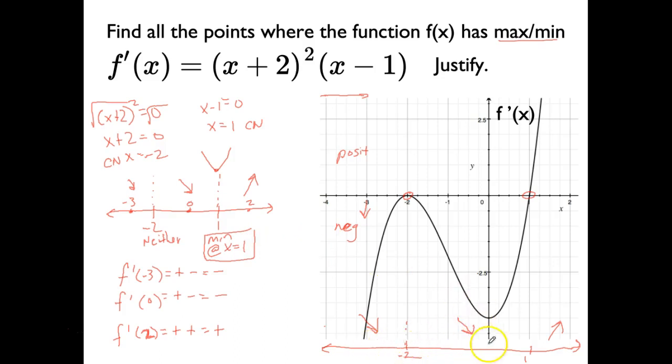And you could have looked at this graph over here and told the same thing because it went from decreasing to increasing. Now, if you would have been looking at this graph, it's a little confusing. But if anything switches from the bottom to the top, that means it's a min. If it switches from the top to the bottom, like let's say it went like that, that would have been a max. Okay, because this is a graph of the derivative, not a graph of the original. That's it.